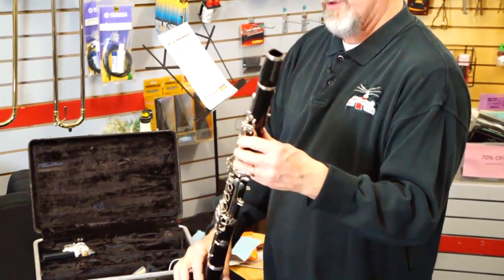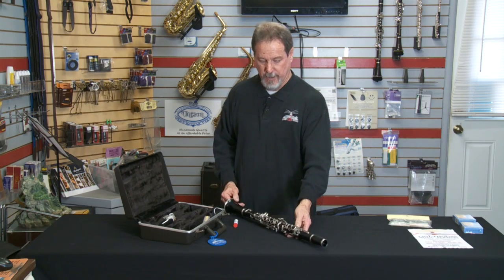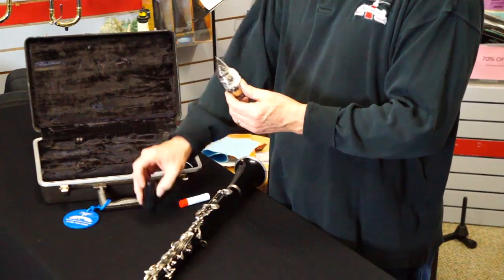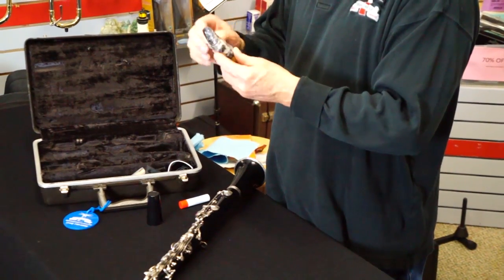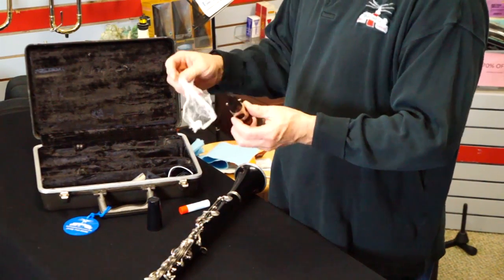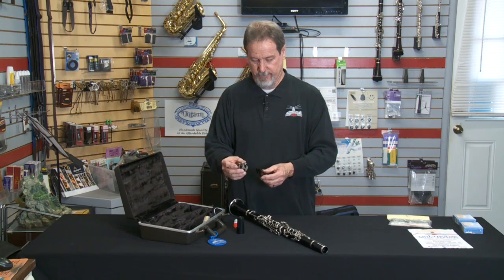And then you have the barrel, the upper joint, the lower joint, and the bell all together. And then at this point, you can take out the mouthpiece. The mouthpiece should come with a cap. A lot of stores will either provide you with a new one or one that's been highly cleaned, and they'll wrap it. And then you have a ligature and the mouthpiece that goes with it.